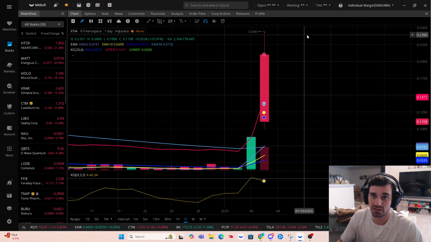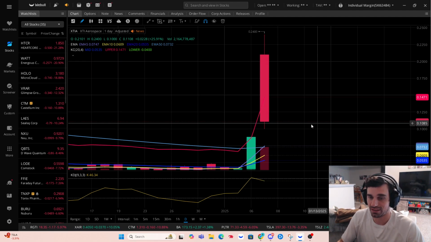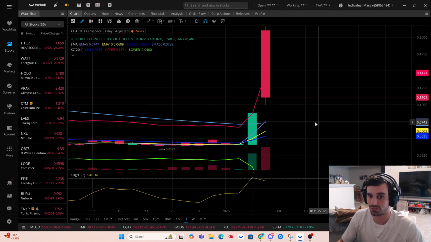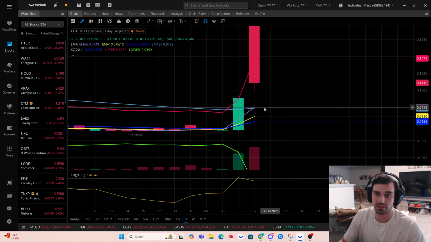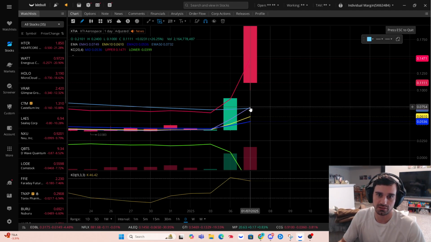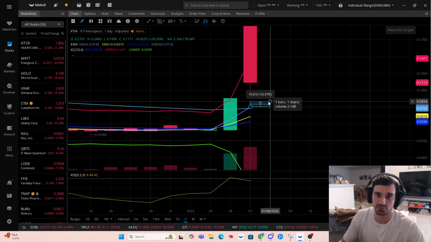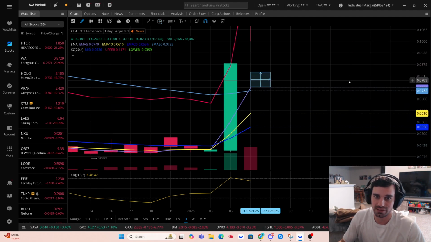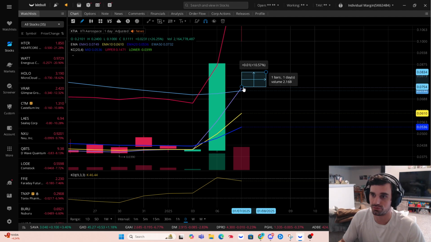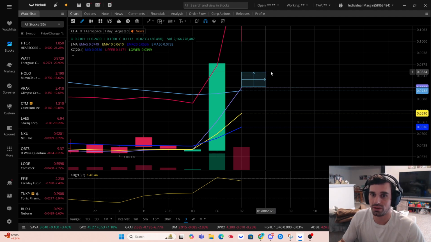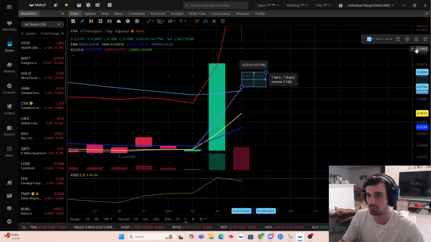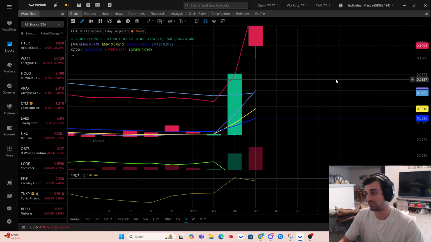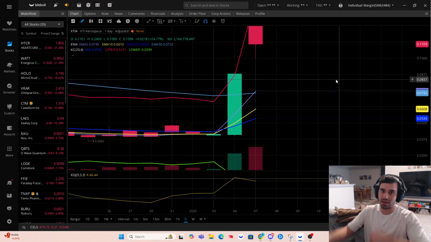But this is a pretty sizable move, 24 cents all the way back down to 11. If it goes even further down, I'll take the shot. I'll take the probability that we get a nice bounce effect. So if I take it at this EMA 10, just 10% is this region right here. It does not need that big of a move from 7 cents all the way to the upper 8 cent or 0.834 to give me a 10% gain.